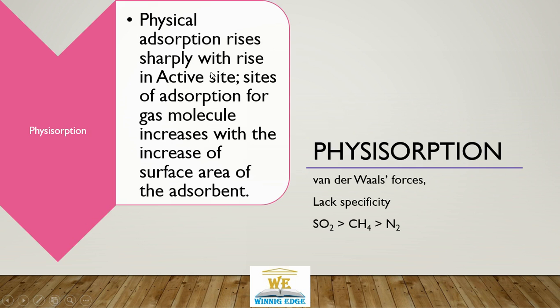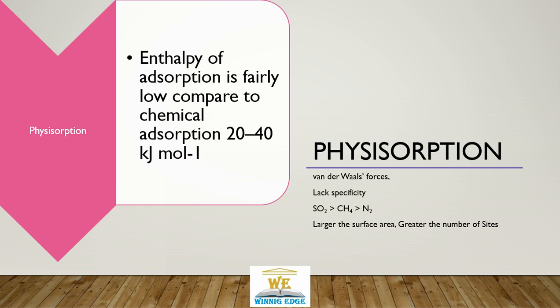This physical adsorption rises sharply with a rise in active sites. Sites of adsorption for the gas molecule increase with an increase in the surface area of the adsorbent. So we can understand that adsorption sites are required for physical adsorption, and increasing the surface area of a solid means increasing the number of sites for adsorption. In turn, with an increase in surface area, higher adsorption is possible. The enthalpy of adsorption is fairly low compared to chemical adsorption. Here, for physical adsorption, the enthalpy of adsorption is only 20 to 40 kilojoules per mole.